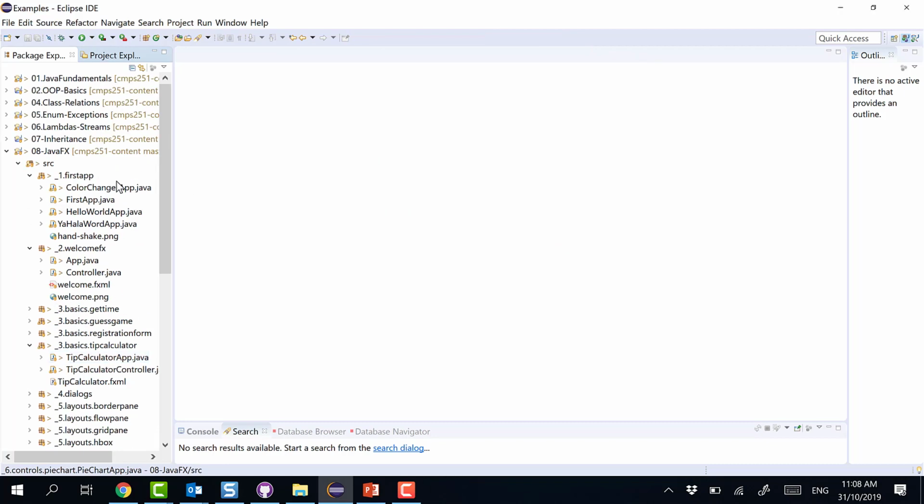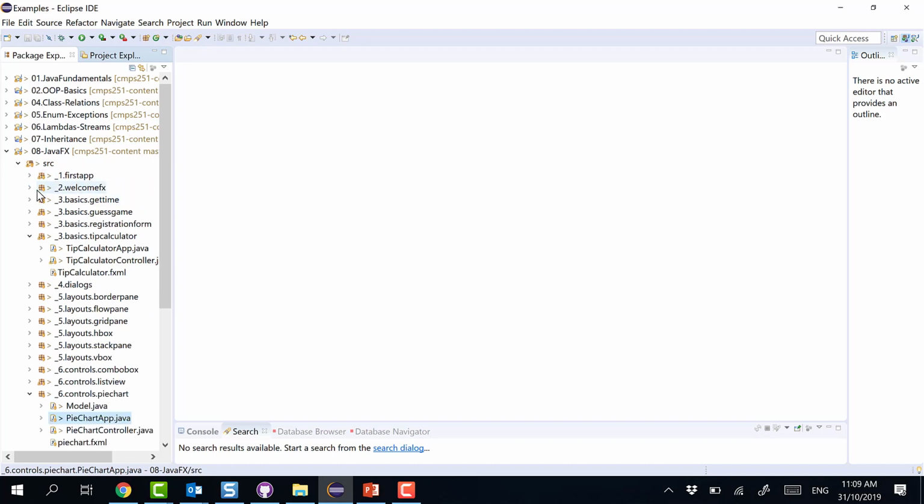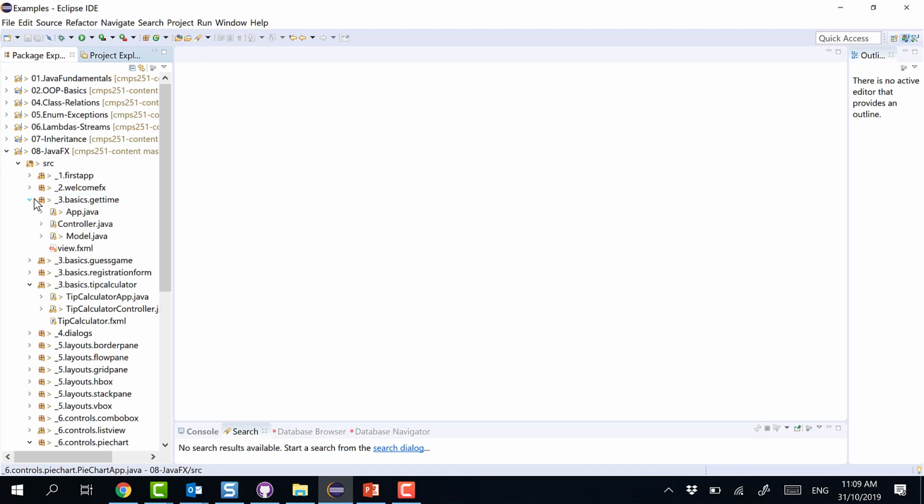Okay, before we dive into the more advanced examples, let's look at the simplest possible example we can think of, which is this get time example. Today I want to put the hat of a student getting introduced to JavaFX and how to go about learning it.